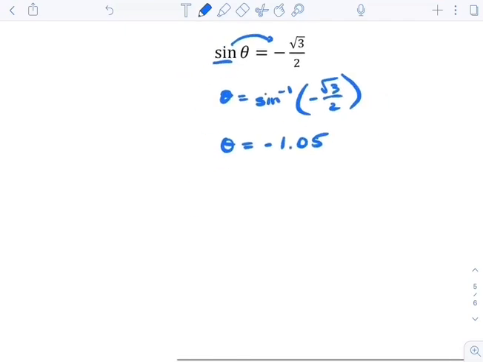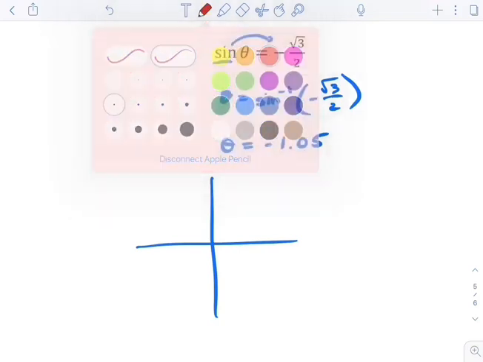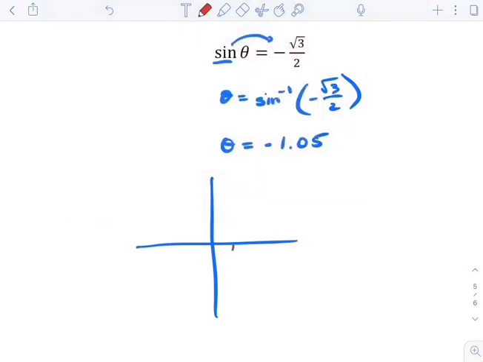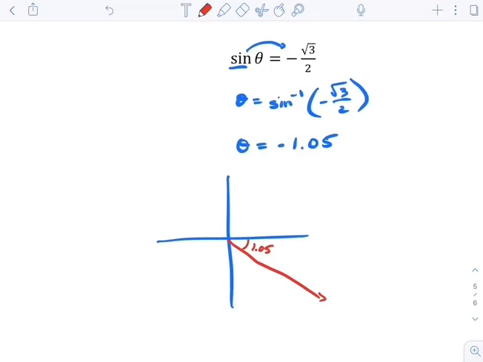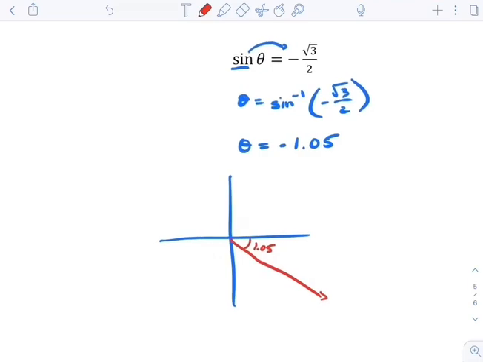So what does that mean here? Well, if I think of my grid, I know that 1.05 is down 1.05. It's going to be in this first quadrant with a related acute angle of 1.05. Happens to work out the same. Remember, it goes down because it's a negative angle, goes clockwise. So it happens to work out to be the same number here. However, you'll see where it's a little bit different.